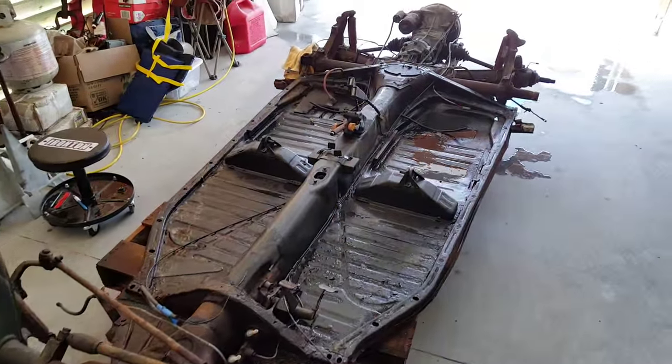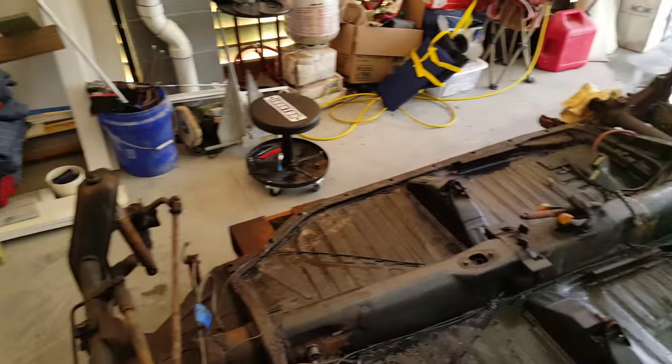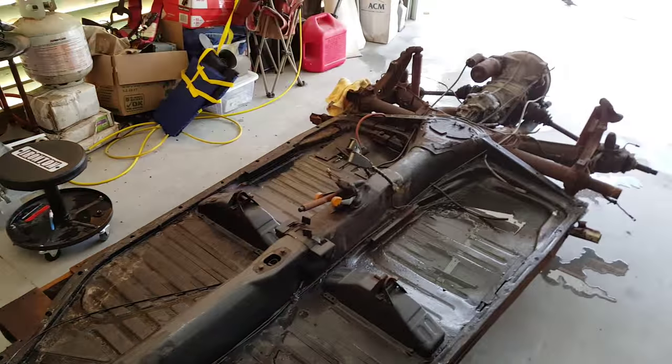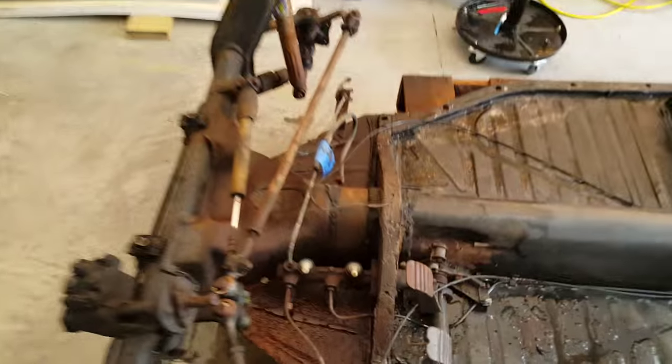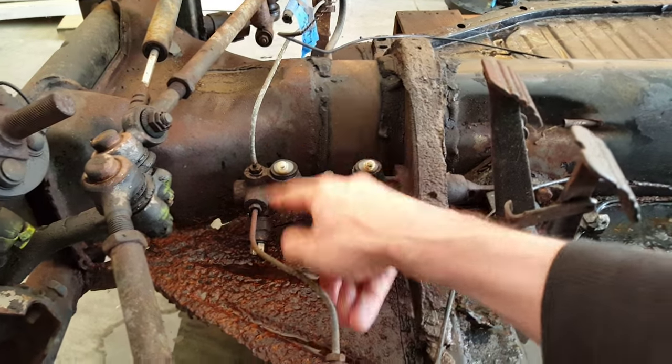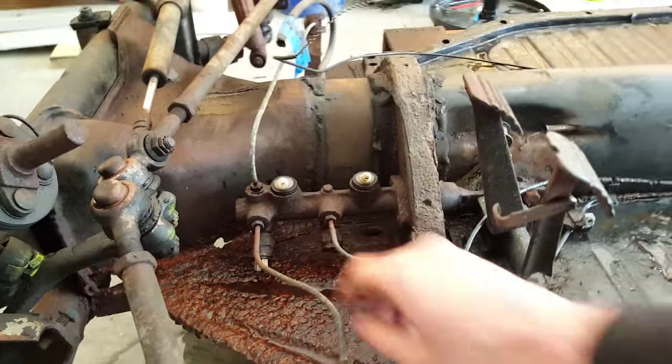Here's the chassis. Just spent a little bit of time pressure washing it to see what's rust and what's not. Pretty much the whole thing's rust. So let's go here. Here's your master cylinder. Those tubes I showed you up front just connect here to the top. I'm gonna replace this whole thing.